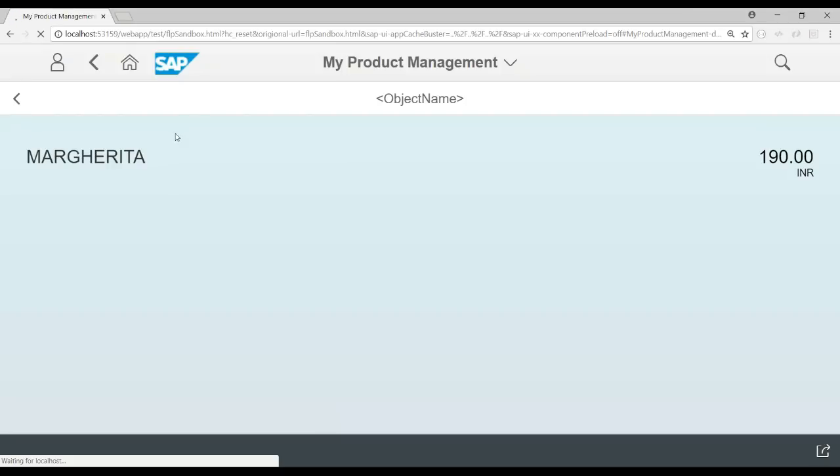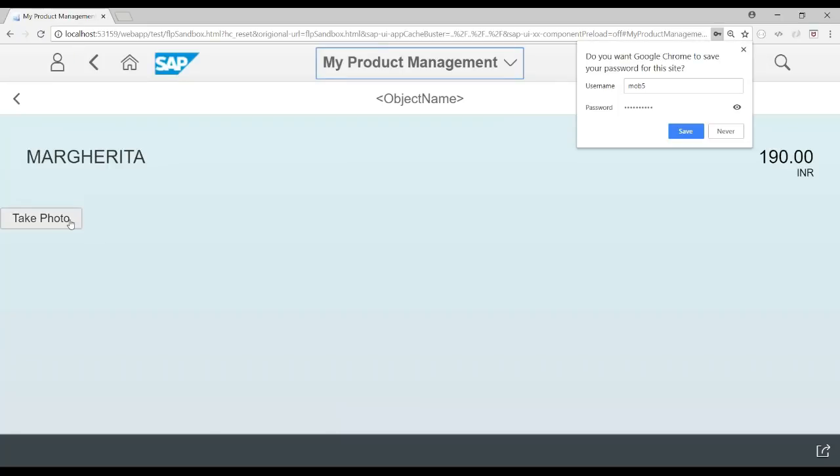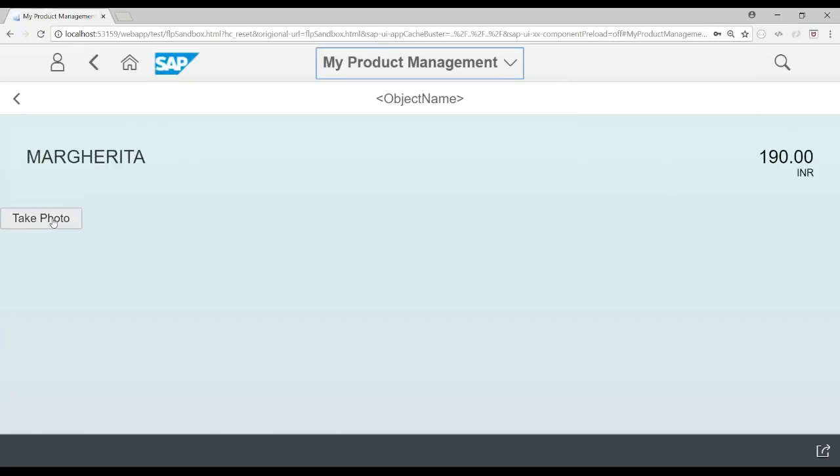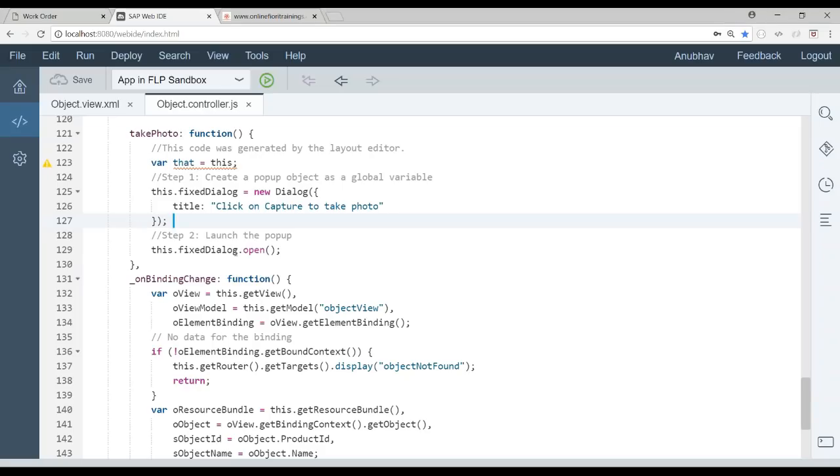We're going to see now a new button on the UI. On click of that, a dialog pop-up will come. Yeah, you can see take photo. I can say click, and you can see a small dialog pop-up comes up. Right now, no buttons, nothing inside. I close it. Let's come back and add the content inside this dialog pop-up step by step.